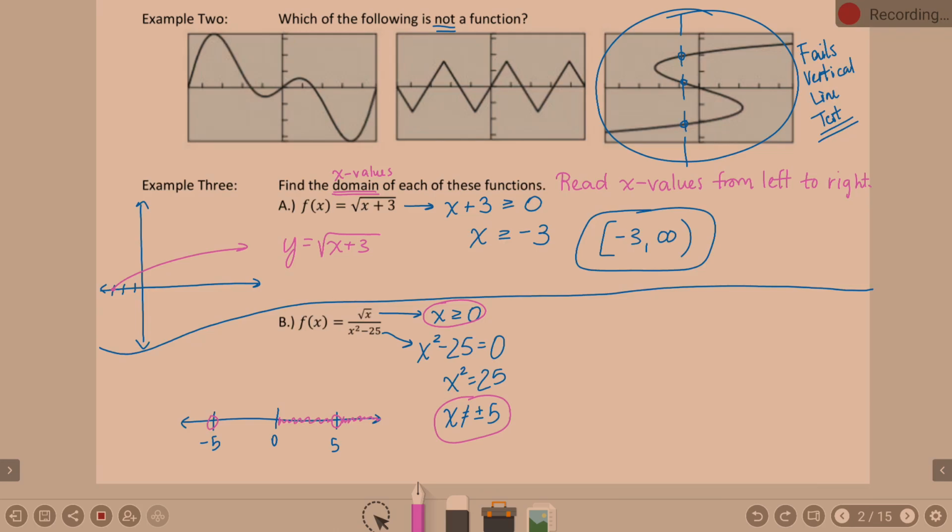Now, is 0 included? Do I include 0? Yeah, because you can have a 0 on top. It can be the square root of 0. Now, if we're thinking circles, it's a closed circle, but what are we really going to need to think here? Parentheses and brackets, yes? So at 0, there's going to be a bracket. Now, what's going to happen at 5?